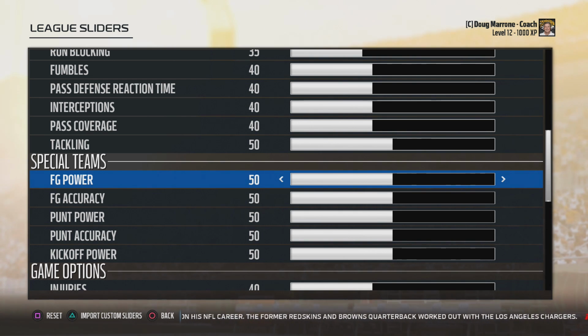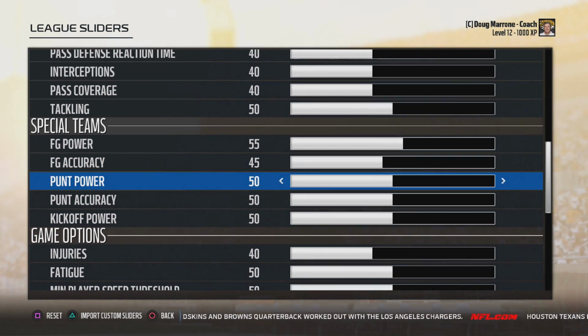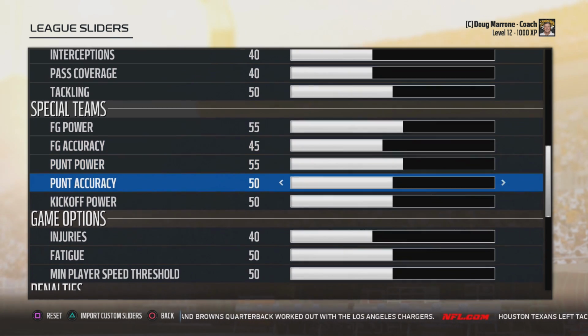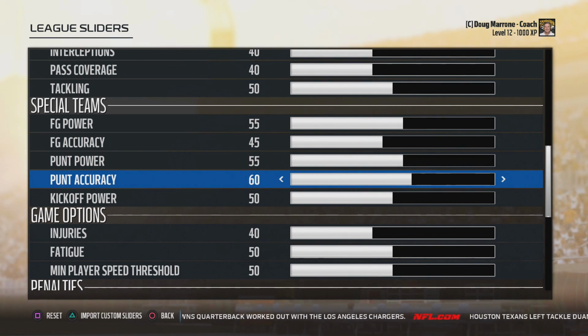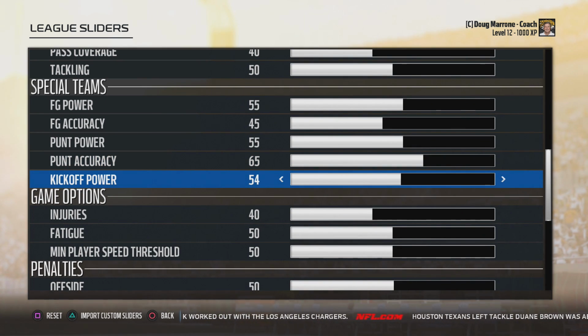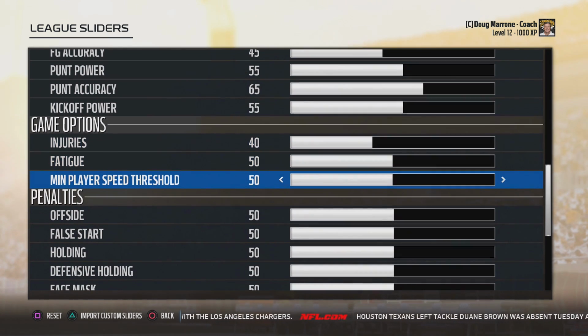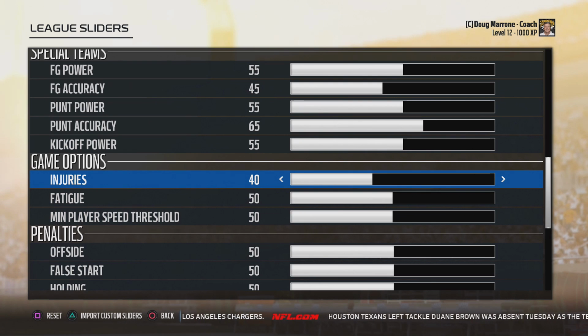So field goal power, again, the whole point of a slider set is to compensate for deficiencies you think are in the game. I feel the kicking is a little bit underpowered, so just boost that slightly. It's a little too easy to kick field goals with the accuracy, so pull that down a little bit. A little more to the punt power, and punt accuracy can be pretty crazy, so some more to that. Kickoff, just slightly, because a lot of kickoffs get kicked out of the end zone in the NFL, not so much in Madden, so we're going to boost that up a little bit.